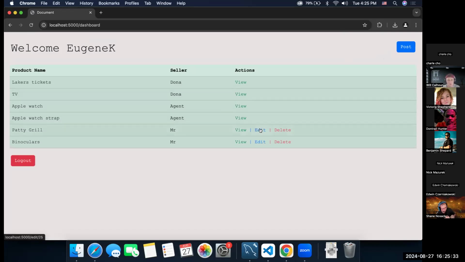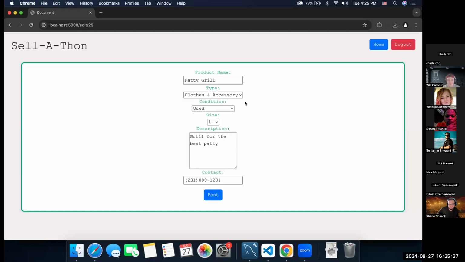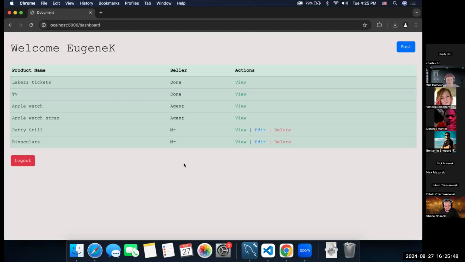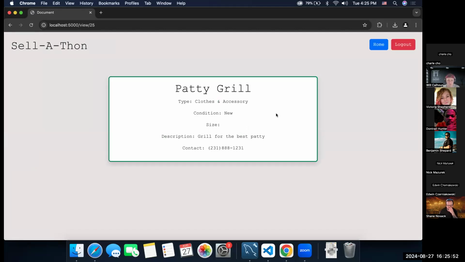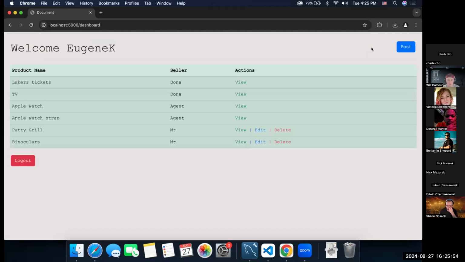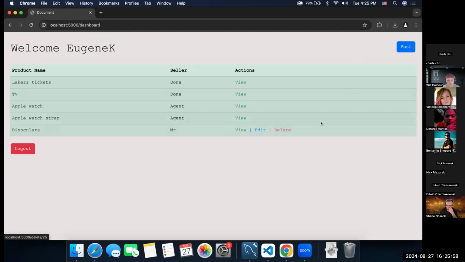Mr. Krabs, he made a patty, he wants a patty grill sold. Right now it's being set as used. I can set it to new, so you know he wants that extra money. And post that, and then if I go back to view, it should say new. And I can delete that.